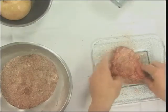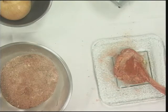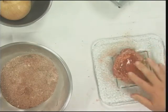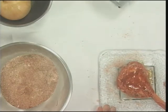Once you get that all seasoned, I like to put a little olive oil on it and rub that in because there's very little fat on your veal chop. So when you go to grill it, it won't stick. So we've got that. We're going to go grill this over here on our grill.